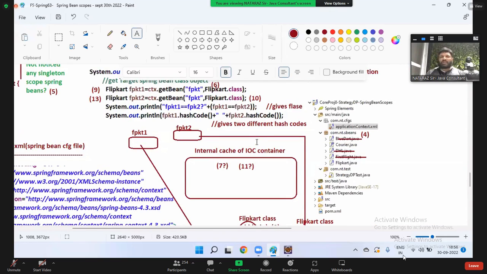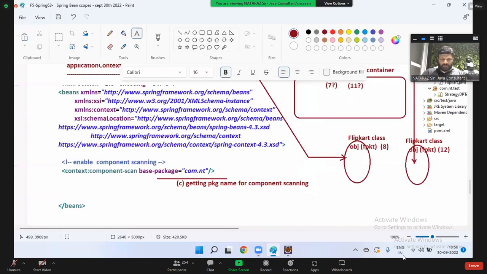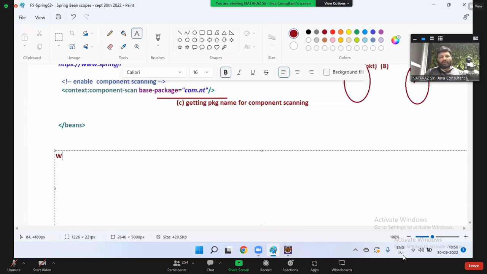Okay. Now you understood how two objects are created. You got the difference between singleton scope and prototype scope. When should I take the Spring Bean scope as prototype scope?